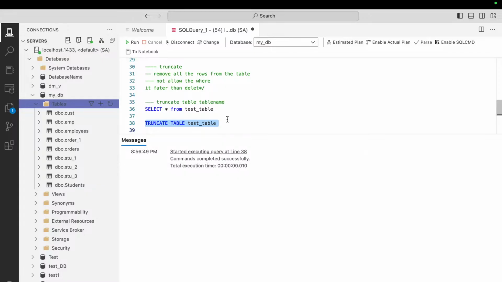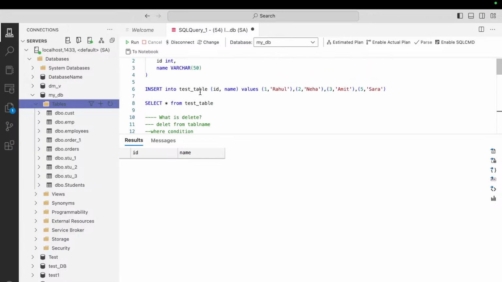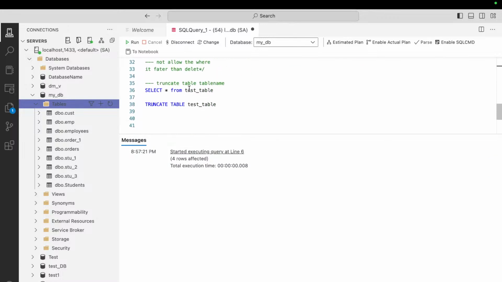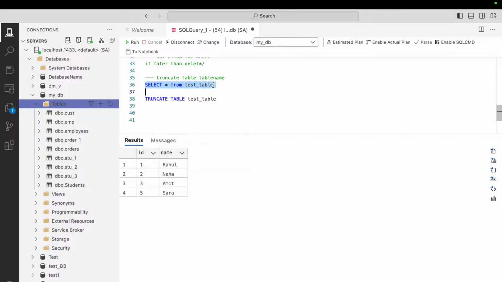So this is the power of truncate. And again, if you want to check the data, nothing is here, but your structure and data types and everything remain the same. You can again insert data by using the insert into command. So this is the purpose we use truncate as well, right? So till here everything is clear to you guys, right?